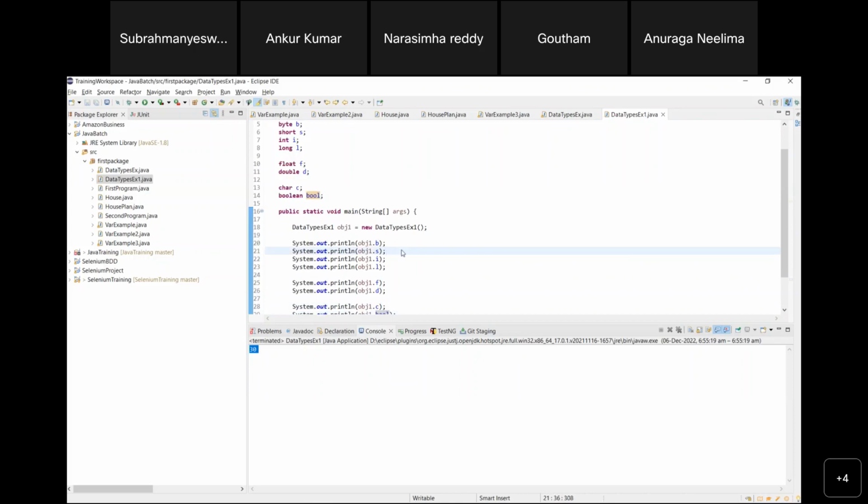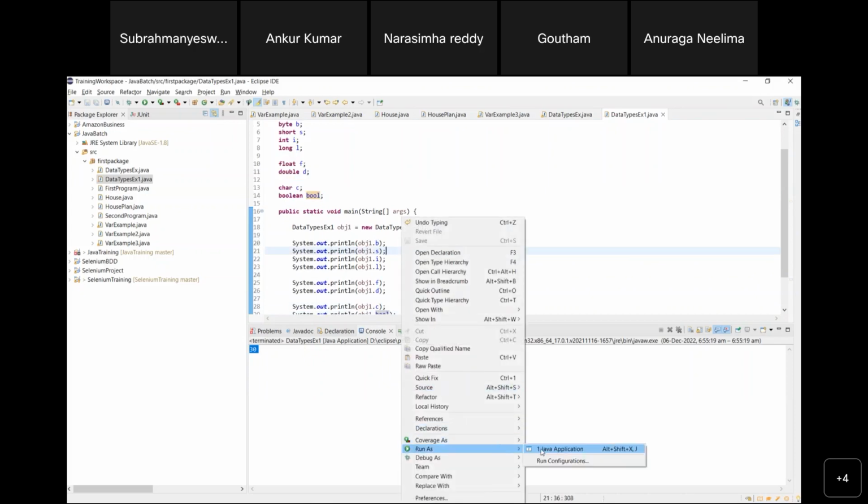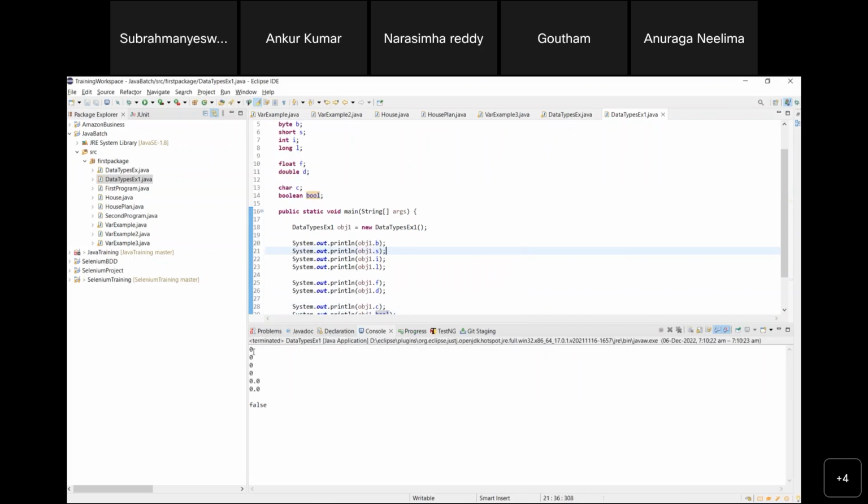Let me run this as a Java application. So see, these are all the default values that we got. For byte, short, int, and long, the default value is 0, because we haven't initialized them, but it is printing 0.